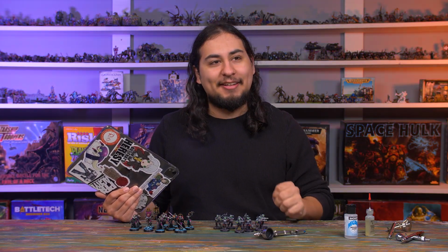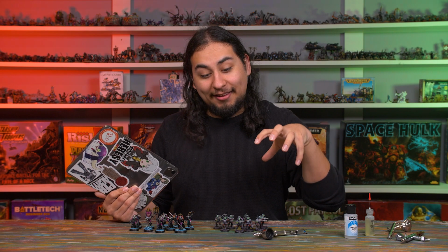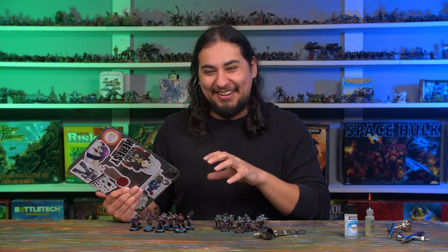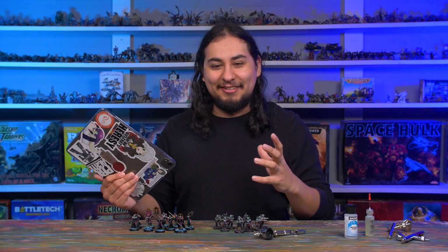I didn't end up building the Space Wolf character because I don't play Space Wolves, but I super, super wanted the Genestealer Cults in the brand new plastic Aberrants box. The Genestealer Cult Aberrants are one of my favorite models that Games Workshop has ever made. I bought multiple sets of the four Aberrants that came in Deathwatch Overkill. Like, I bought 10. And as soon as the plastic kit came out, I bought two more boxes so that I could have all of these different poses.